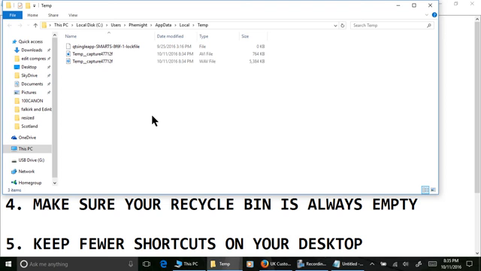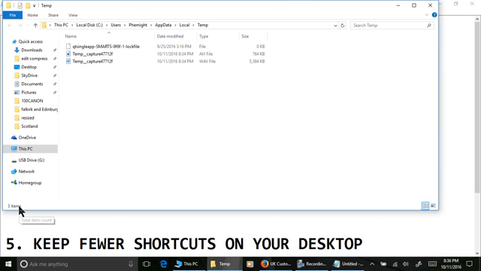I'm sure if you have never deleted this before, you will see hundreds and thousands of files in this place, because I delete my own regularly, and as a matter of fact I just deleted them about 5 minutes ago. That is why you can only see 3 items here, and on yours you just need to look on the bottom left here. You'll see how many items you've got.